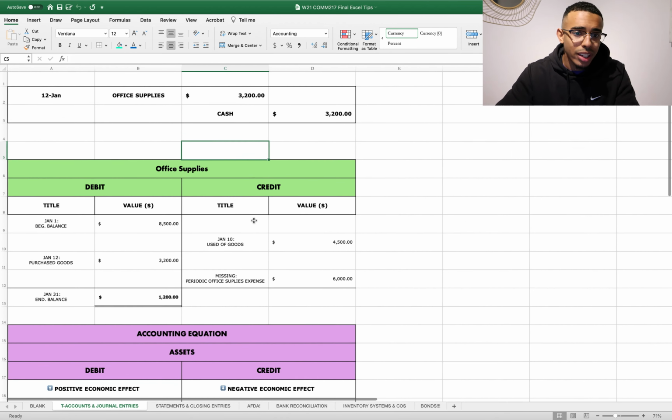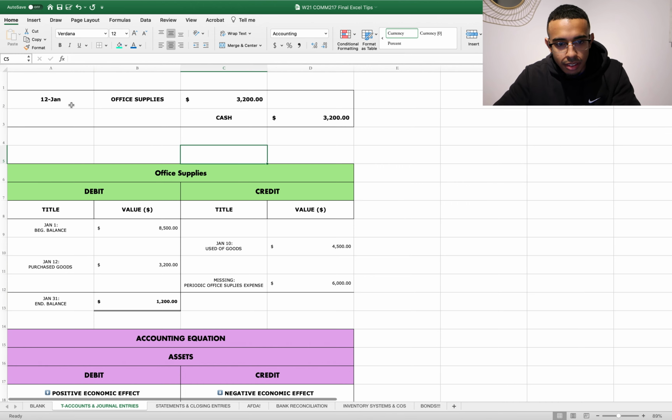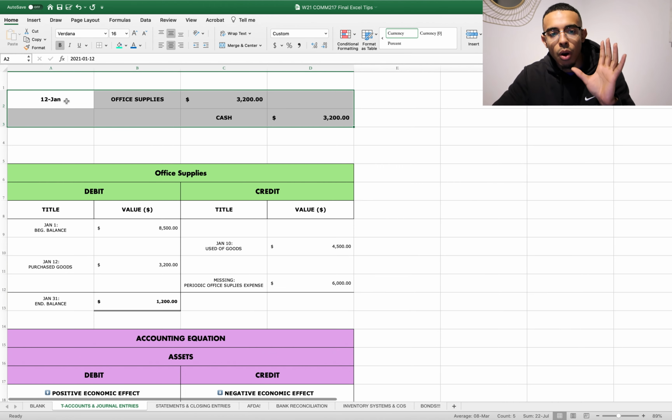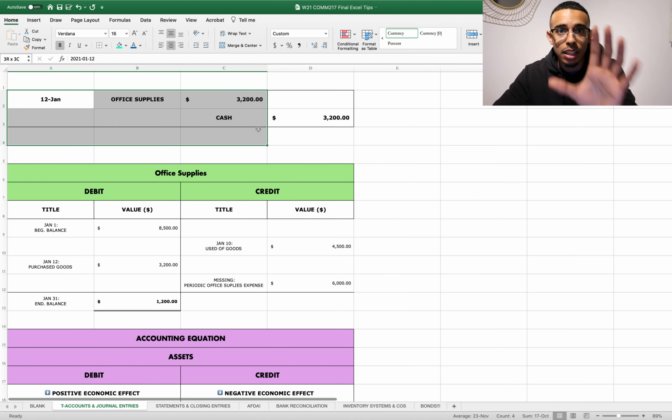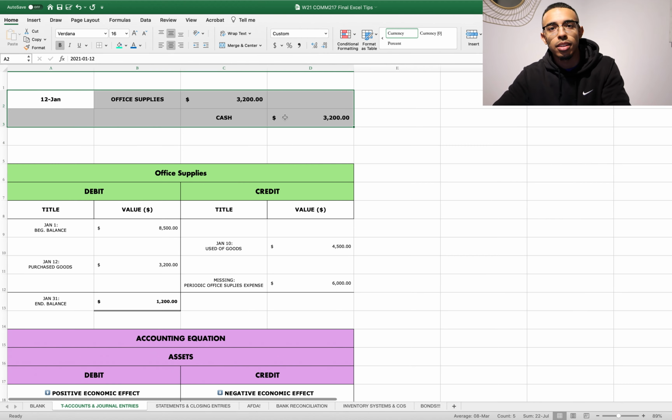So what we can see here right now is that we have a basic journal entry. This is how I decide to use it. And as I said previously, you will have access to this Excel file, so you could reverse engineer your own approach to Excel, and you could also use this as a template. Obviously, you're not allowed to have any things pre-formatted before you get into the exam, from my understanding, but this is a very good template to have as you're doing problems, because you'll have an accessible and easy way to kind of compare your process, okay?